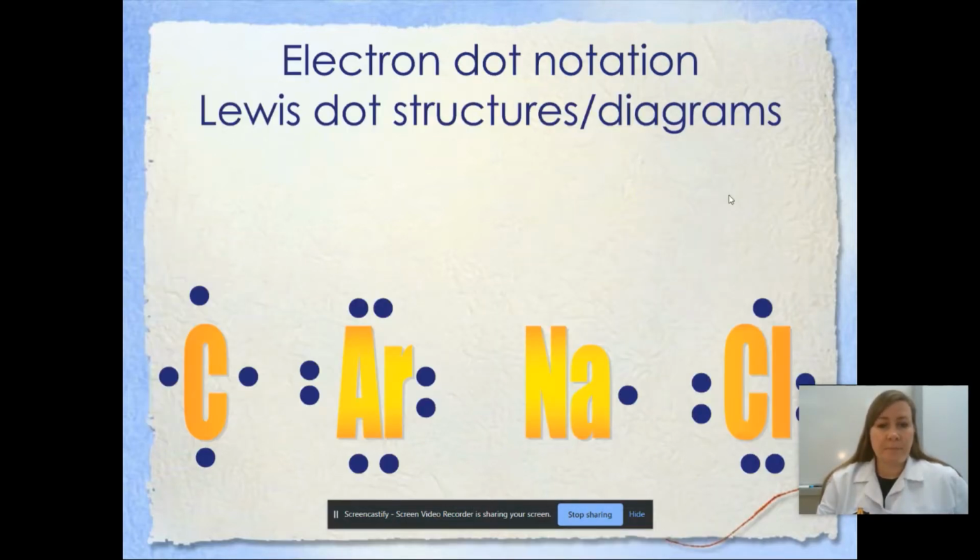All right. You can use valence electrons to draw Lewis dot diagrams or Lewis dot structures or electron dot diagrams, or any of those names mean the same thing. You write the symbol of the element and you draw the number of dots around it that corresponds with your number of valence electrons. And we'll be doing that quite a bit in the next unit.